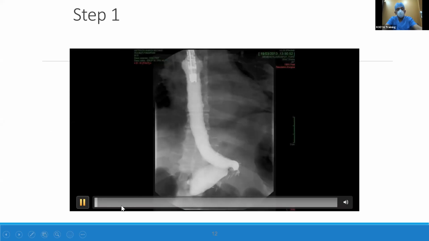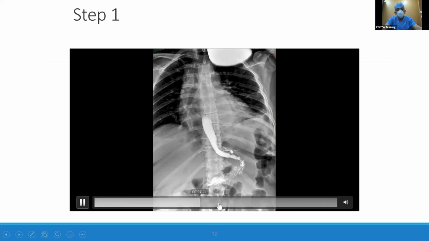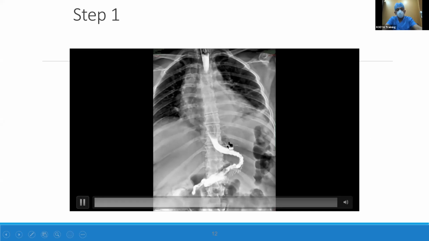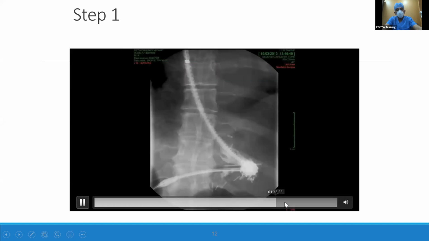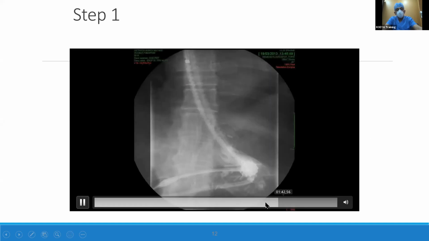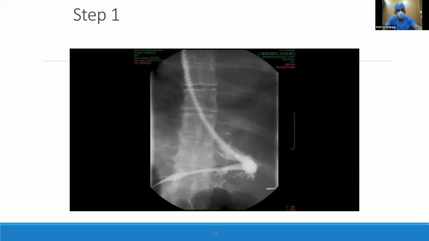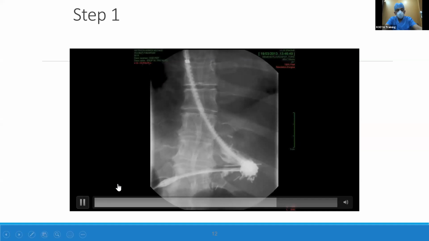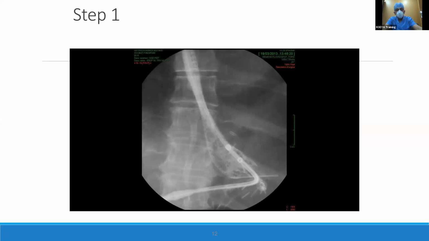So when you have a patient with fistula, for example, this is a patient post sleeve gastrectomy where you have a fistula, and you can see the fistula here at the gastroesophageal junction. What I do, my preferred stent is the partially covered stent, and this is not the standard of care here in Egypt. I put a partially covered stent, an ultraflex stent, to cover the fistula part like this.